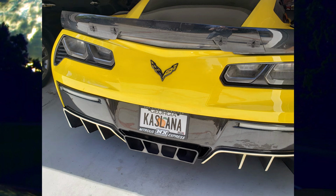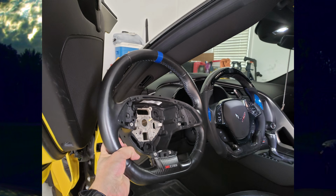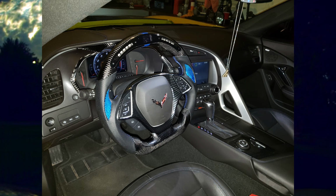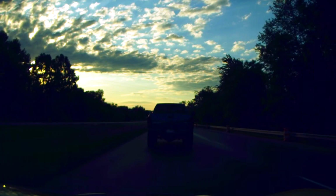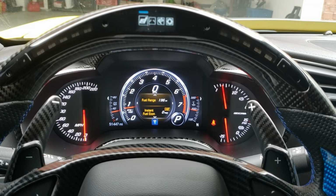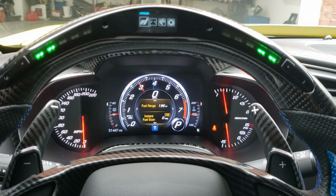And these are things I have done to my cars. I put a new spoiler on my Mustang, and I've also done a flashy LED RPM shift-flight carbon fiber steering wheel on my Z06. I've spent way more on that wheel. That wheel, by the way, cost more than all the performance mods for the FXDR. That's how cheap performance mods are for the bike. I look back at some car mods I bought, and I'm like, did I really just spend $1,400 on a carbon fiber steering wheel that just has hot, flashy, funny lights? I'm going to be honest with you, hell yeah, I did.